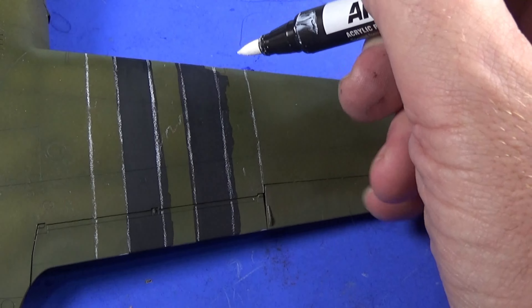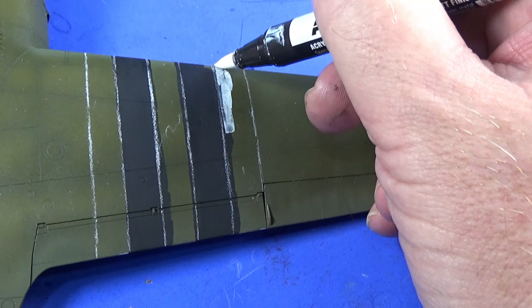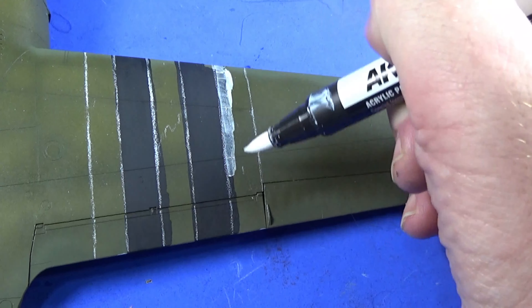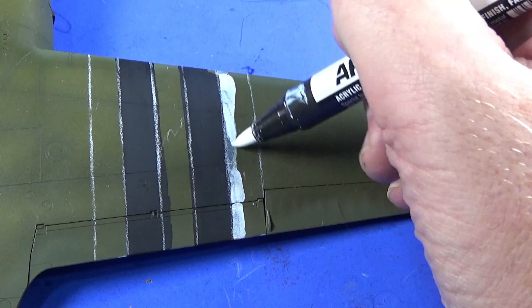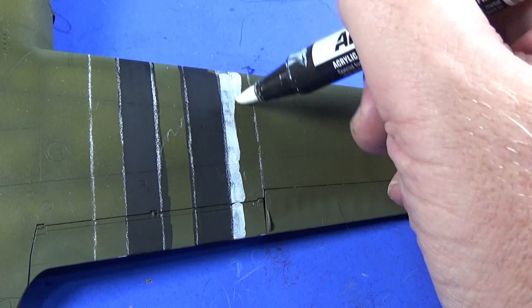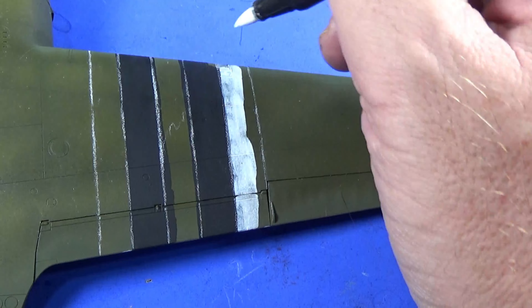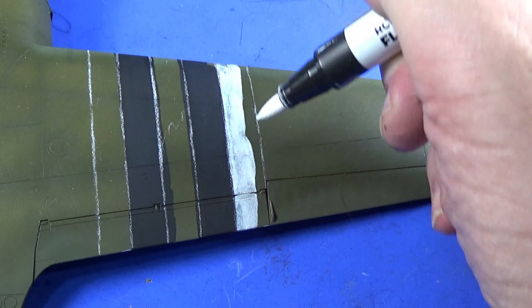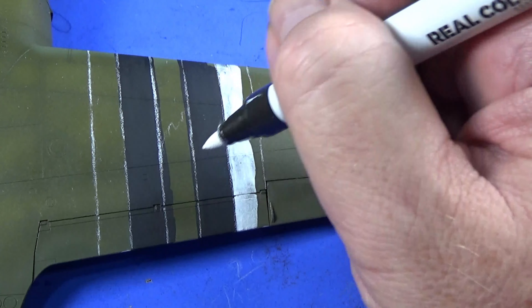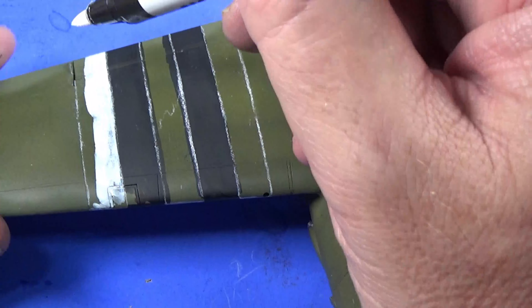This stripe is going to be done completely, so it doesn't have to be too accurate — remember, these things were marked up and painted on quite roughly. So we kind of just sort of follow the line. As you can see, if we do these bigger strokes, you see how it doesn't block out the colour — it sort of looks painted on like someone's done it with a brush. That's exactly the look I'm going for. I can always finesse the line from this side with the black one as well. I'll just turn it around to do the other side of the invasion stripe.